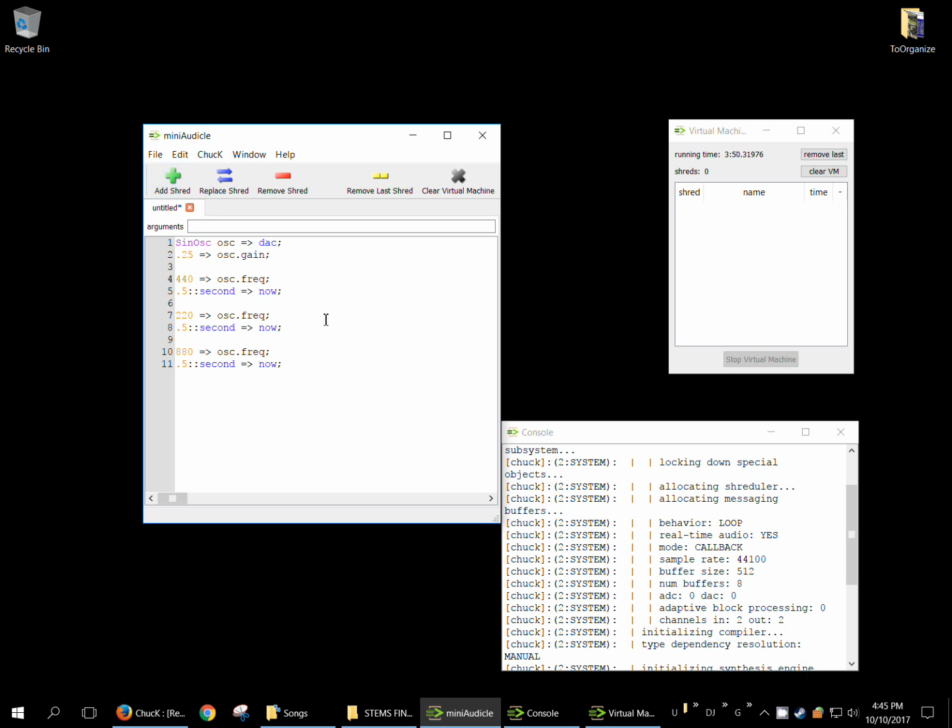So now that we have that, if you saw how I had to continuously hit add shred to make it run again and again. So one of the things we want to do is to learn the while loop, which allows us to basically run the application or the software over and over again. And with that, we'll do it within brackets. Anything within brackets is going to be played. So if you see here, I've encompassed this code within this bracket. So while it's true and we haven't changed anything to make it not true, play this. So this will loop forever, endlessly.